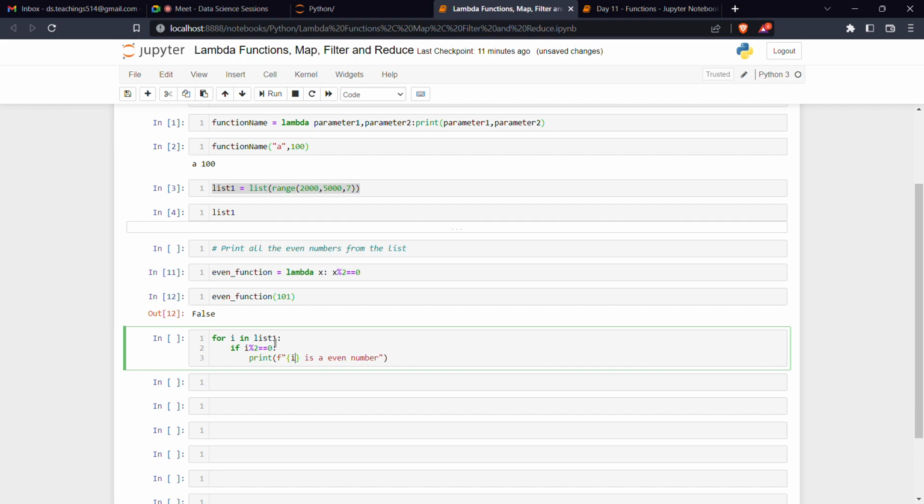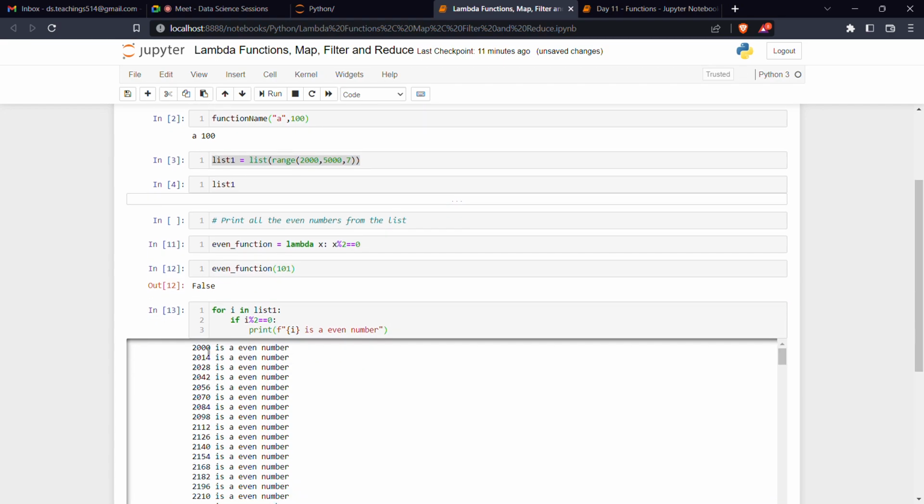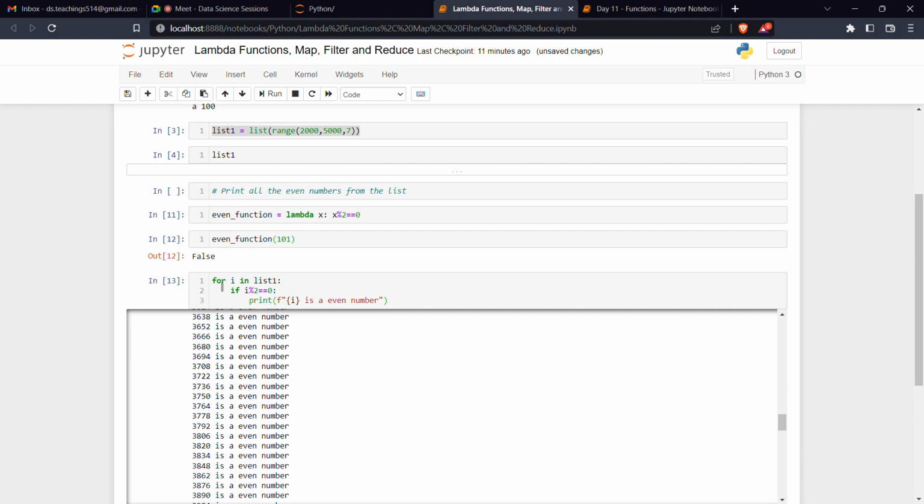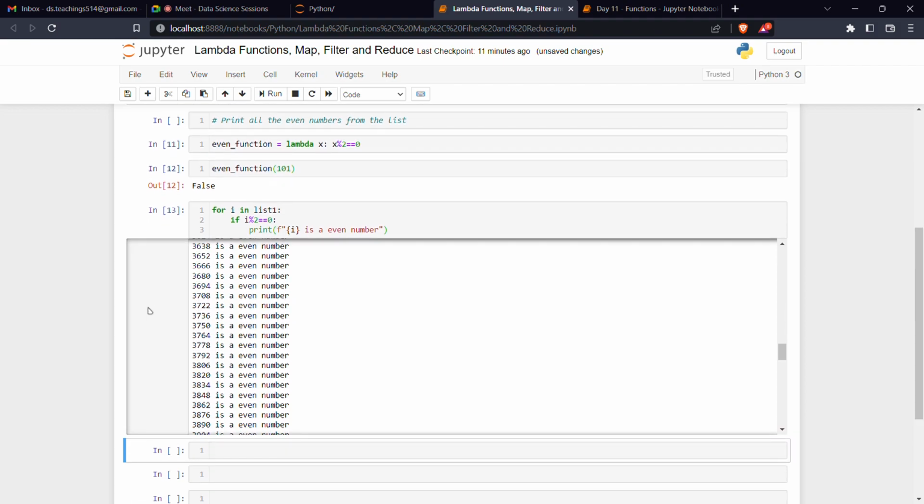So execute this one. So we get 2000, 2014, 2028, like that. So we got some information here, right? So this is how generally we do.